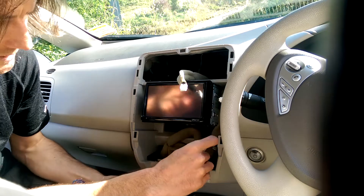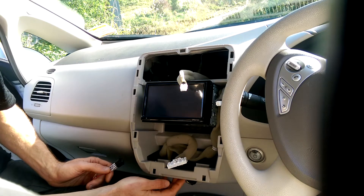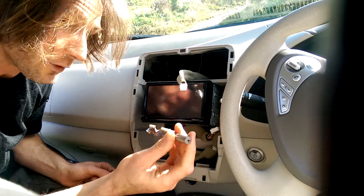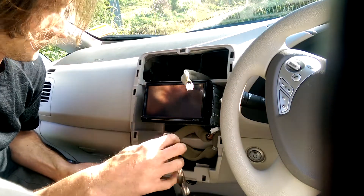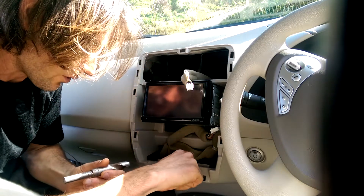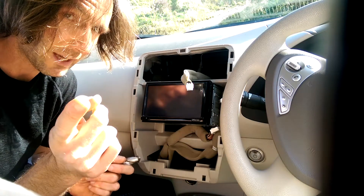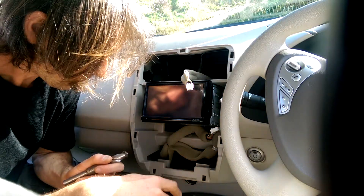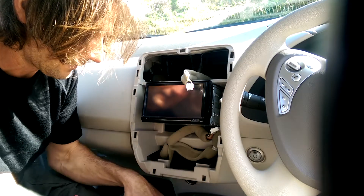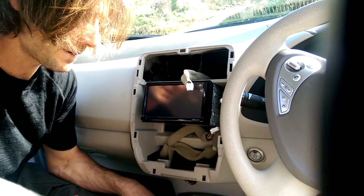The place that seems most natural for the switch to go is down by your 12-volt outlet, your cigarette lighter. You need to drill a hole there. It's a bit awkward because the 12-volt socket gets in the way, so use your pilot drill first and work out where you want the center of the hole to be — making sure it's in the flat section and not hitting anything. Mark the center by pushing the drill down hard to make a small mark, or use a poking device, or even a marker pen.